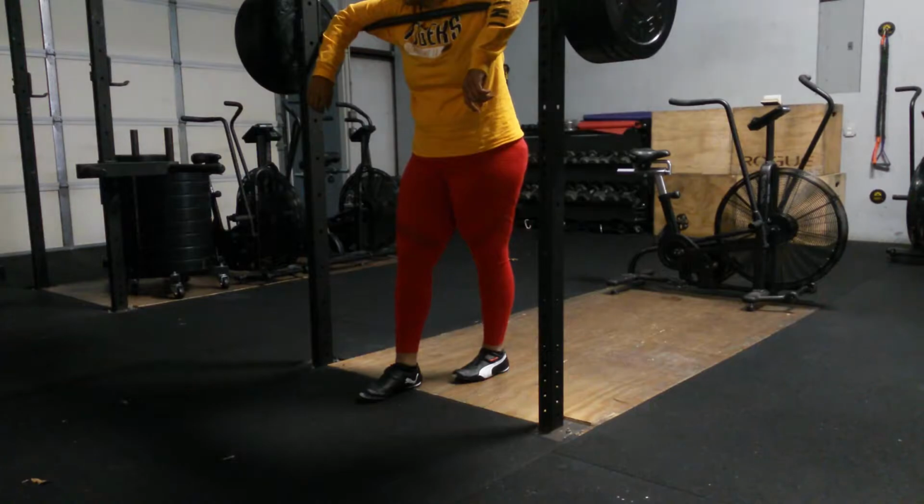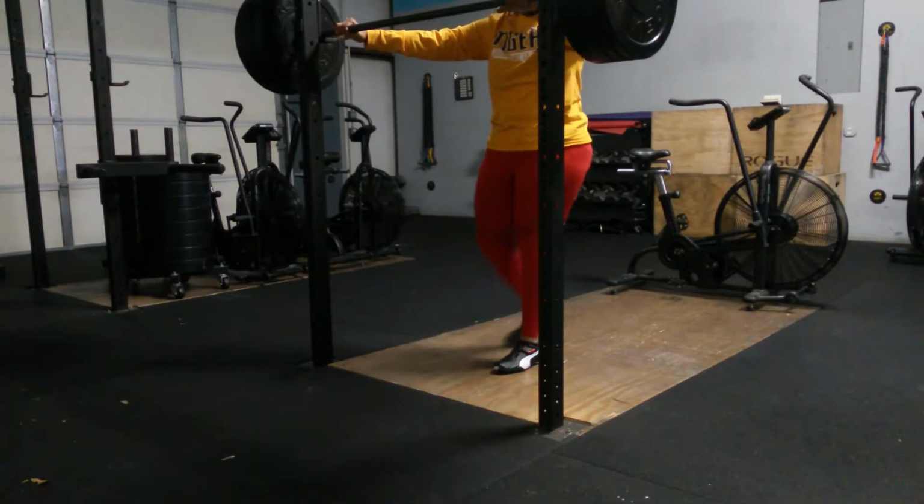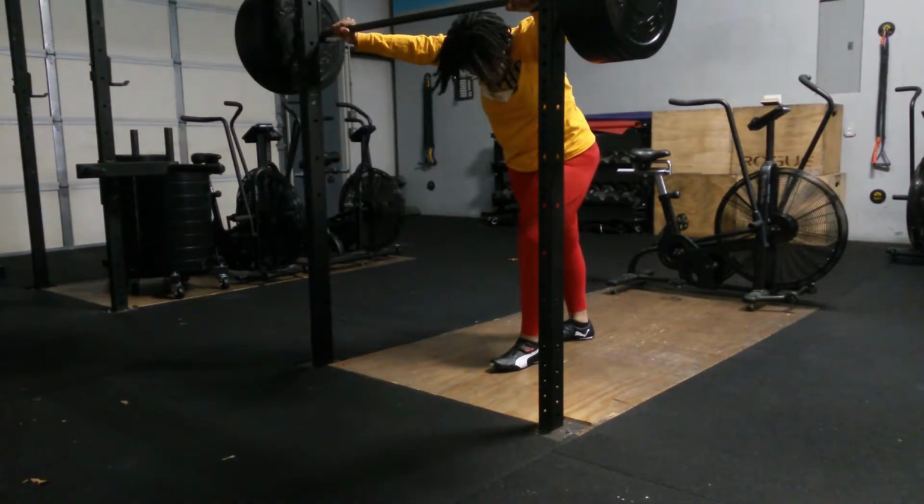So here I've got 195 on the bar. And I'm really just kind of hanging out. I really didn't want to do it. I was ready to go home. But I pushed through.